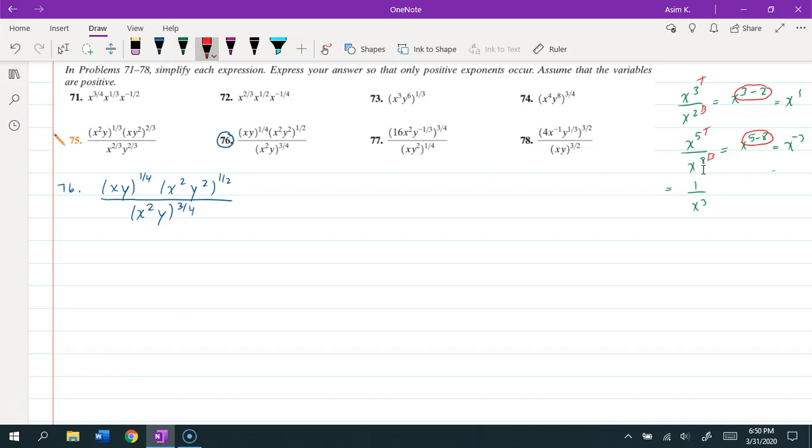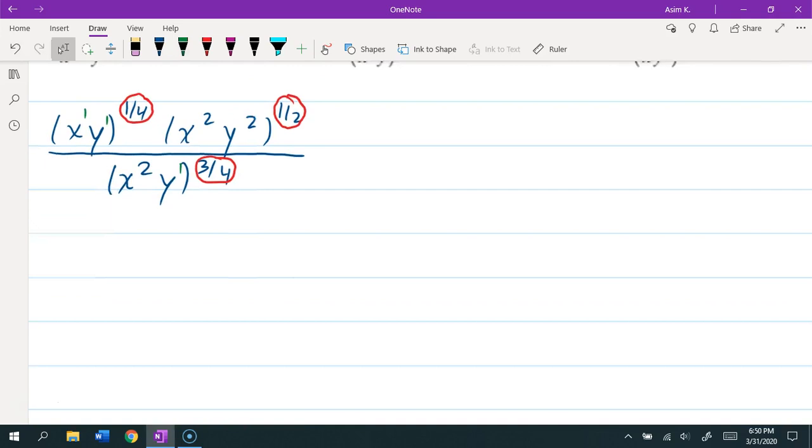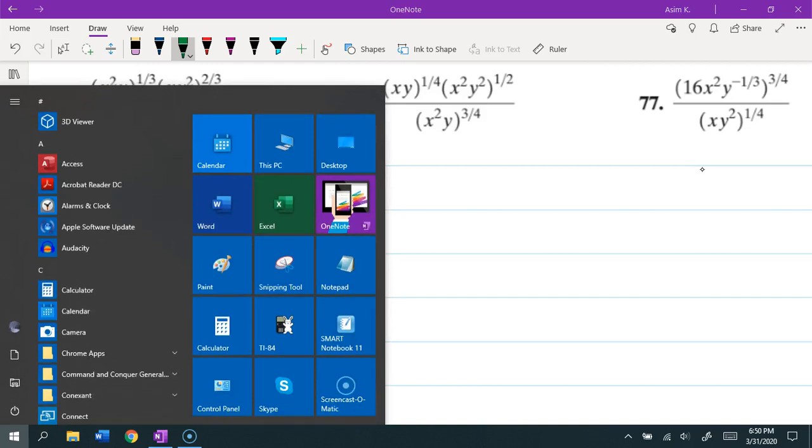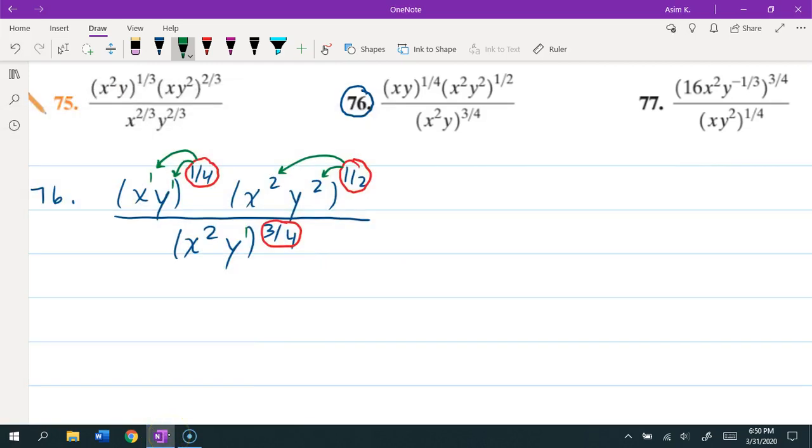So the first rule that we're going to use is the power rule that says if you have an exponent, notice how all three of these have exponents, and they happen to be rational exponents. They're going to be multiplying in to every single one of these powers that you see here. So let me zoom in a little bit. The 1/4 is going to multiply to the 1 and that 1. This 1/2 is going to multiply to those 2's. This 3/4 is also going to multiply to the 2 and then to the 1.